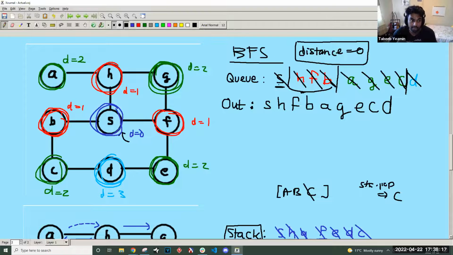Because you have to traverse through all the nodes as well as all the edges, right? So for this example, it's kind of simple, you have just these edges. You could also have more edges, right? Like you could have an edge from S to G, or S to E, S to D. So you might have to actually explore all these edges. But this example is not like that.